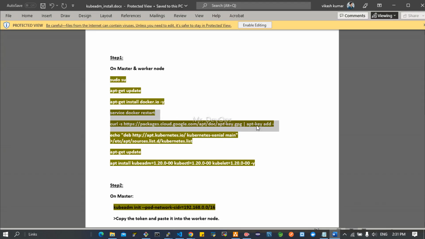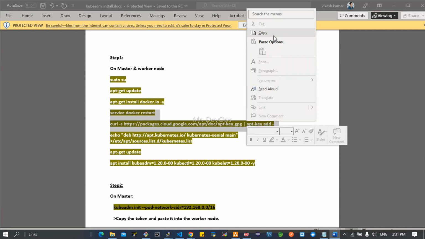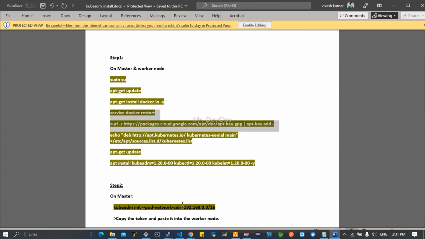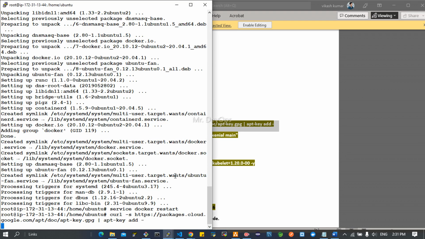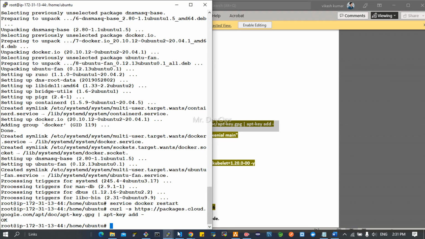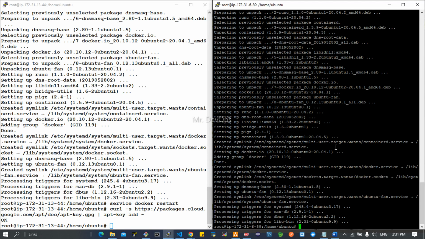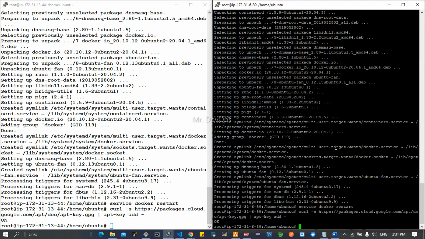Once Docker is installed, let's curl the package, and we have to restart Docker on every node, correct? So Docker is restarted, and the second thing is also done on master. I will do the same on the node. Done.